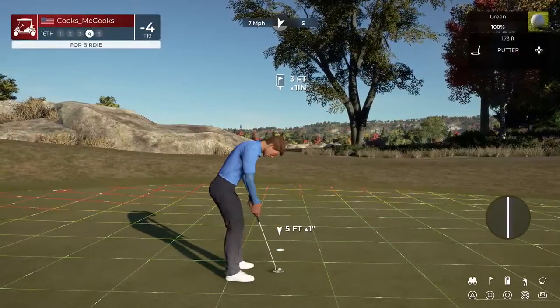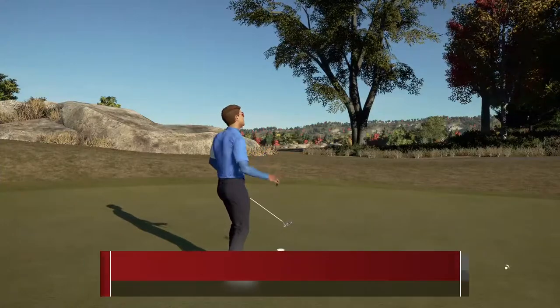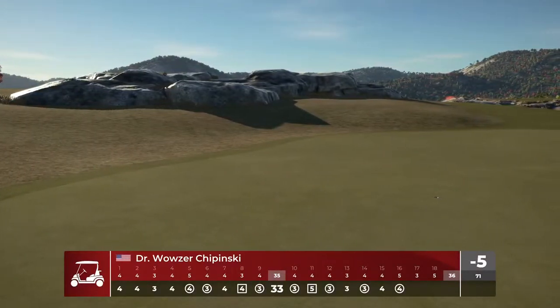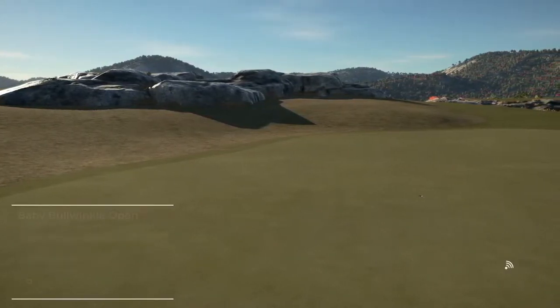Three feet left. Great work out there. Great work. Birdie number seven in the hole. And after that one, you're bringing your score down to five under.